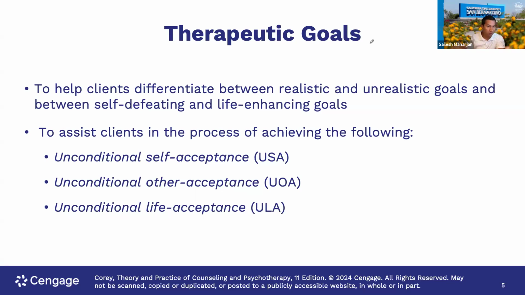Now, the therapeutic relationship in REBT is notably different from client centered or relational approaches. Ellis did not believe that a warm, deeply personal relationship was necessary or sufficient for change. What was essential, he argued, was unconditional positive regard, which you heard from client centered therapy. The therapist's unconditional acceptance of the client as a person, even while vigorously challenging their irrational beliefs. It's a tricky place to be. You cannot accept them and also then challenge them.